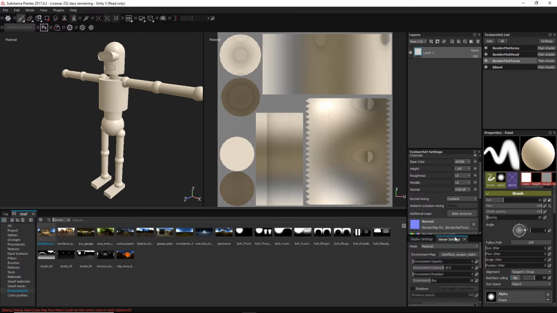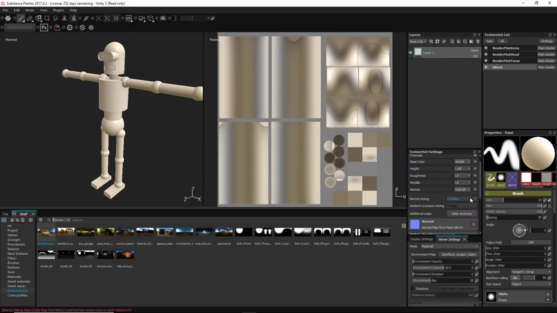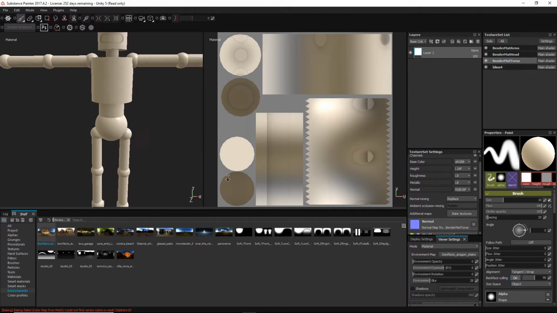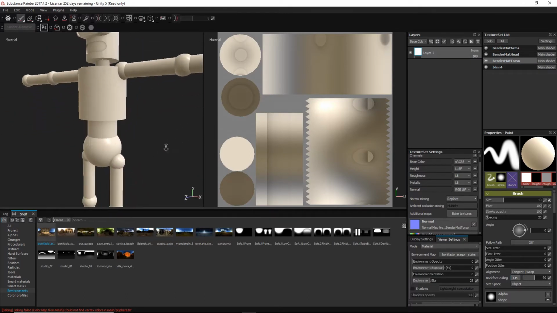And when we do that, we can actually go and update using these hard surfaces. I'll show you in a second. We can actually create the appearance of geometry without actually having to add geometry. So we'll do replace, and then replace. We'll go to the Bender Matte Torso here, and we'll start applying some materials. I'll show you how it works.